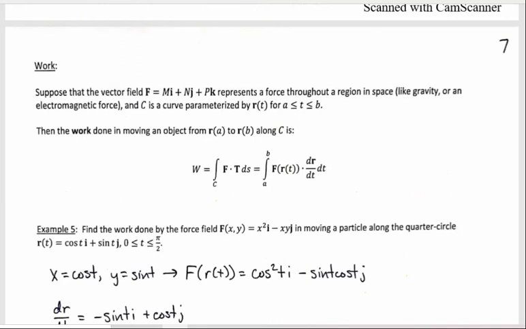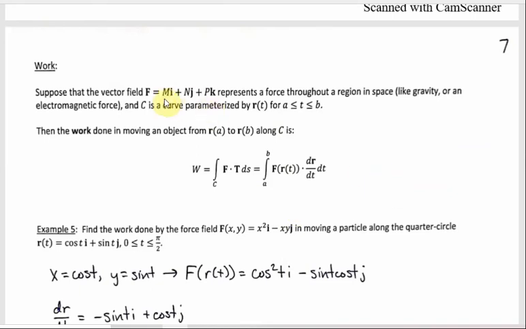The back half of the notes, and I guess the back half of this section of the book, is applications of essentially what we were just doing. So finding the line integral of a vector field. The first one is how to figure out the work done moving an object from one point to another. If you look at the integration, it's the exact thing that we were just doing.